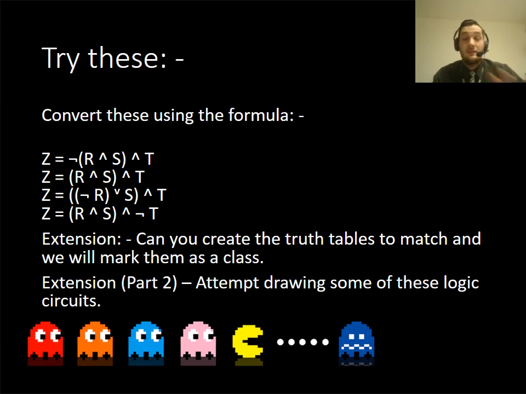So now that you've done that, try and create a truth table to actually match your answers. See how you get on. There's an extension to try drawing some logic circuits, so see how you get on with that. I hope that this part 1 in a series of 2 videos is useful and helps you to understand how the algebra is starting and how to work out your truth table.